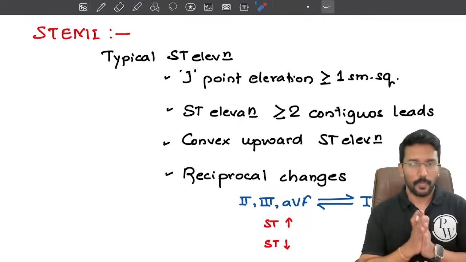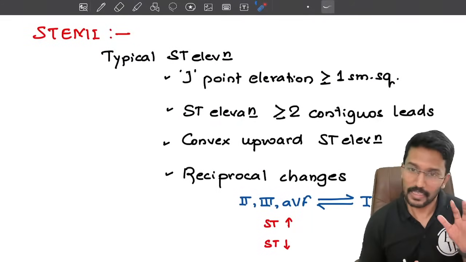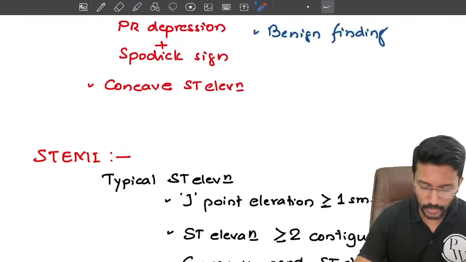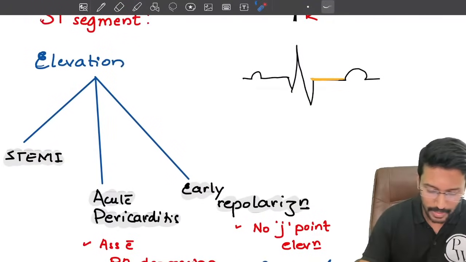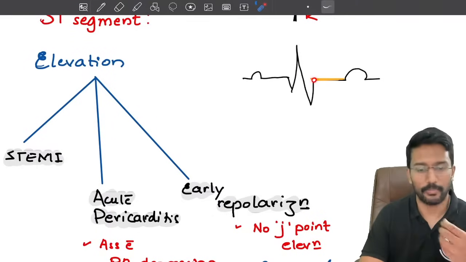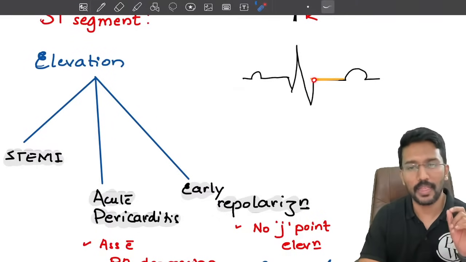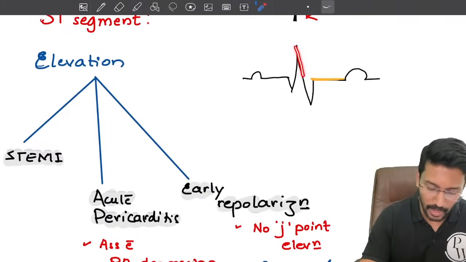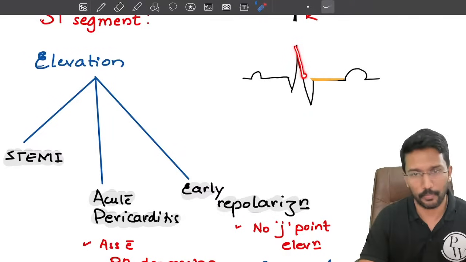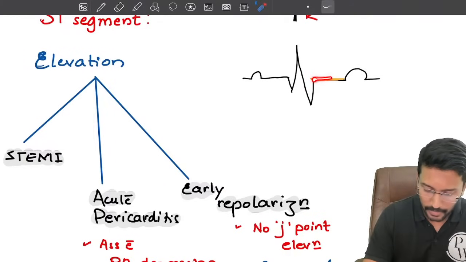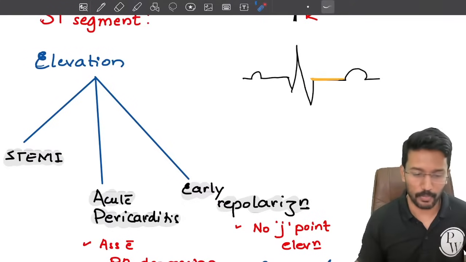In a case of STEMI, we will have ST elevation which has certain characteristics. What are the characteristics? There should be elevation of the J point. Now, where is this J point? The J point is the point at which the S wave ends on the baseline. In some leads, we may not be able to see the S wave at all. So in that case, wherever the R wave ends will be taken as the J point. So this J point should be elevated. If you have the J point on the baseline and after that the ST segment gets elevated, in that case we don't call it the typical STEMI type of ST elevation.